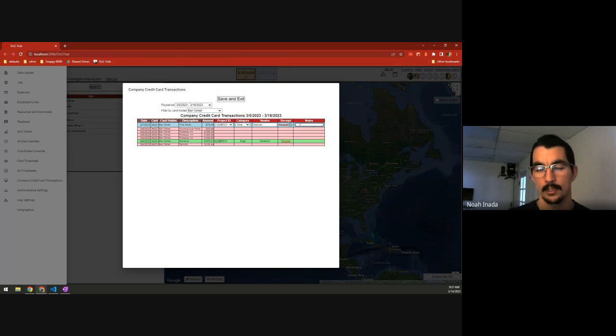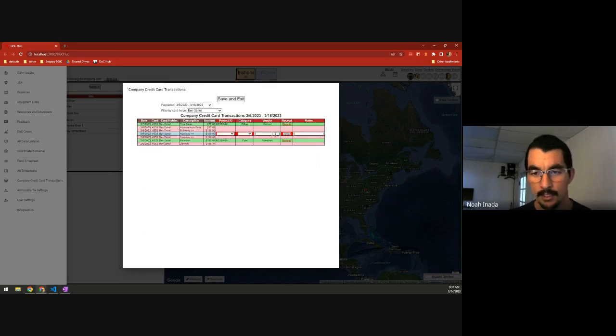And these notes are here for you to give additional context for the transaction. For example, if you got lunch with a client rep, you can mention what client it was and their name. When you're all done with the transaction, then the row will turn green. So here are two examples of completed transactions. And when you're all done, click Save and Exit. Be sure to click Save and Exit, otherwise your progress won't be saved.